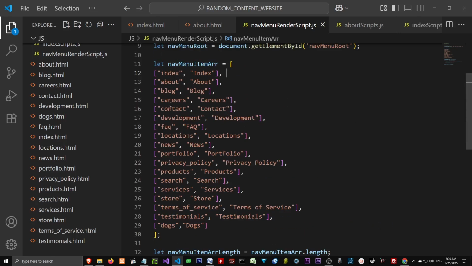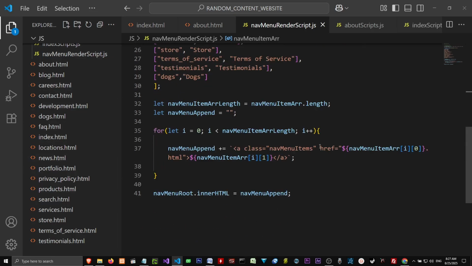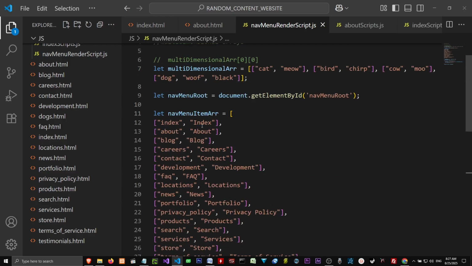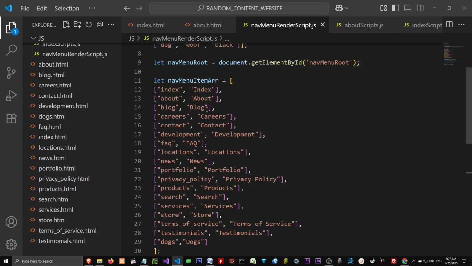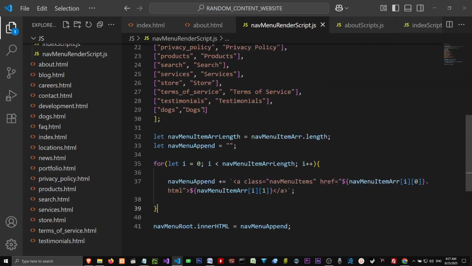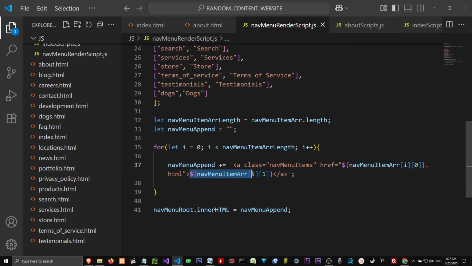take our structured multidimensional array, and we use the 0 index, or the 0 position, to grab all of our HTML page names and put them in the href with string interpolation. Then we use the second position, the number 1 index, in the text that we actually see.